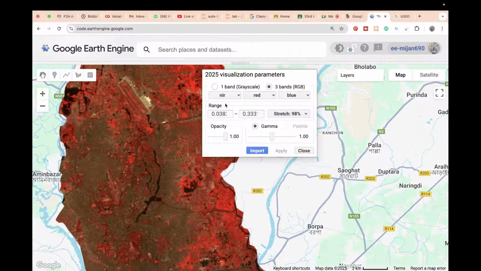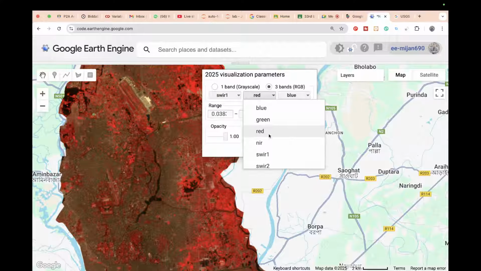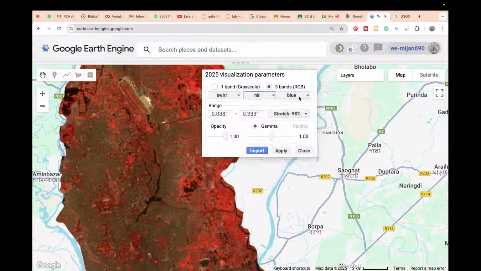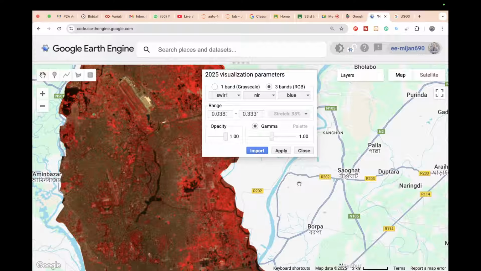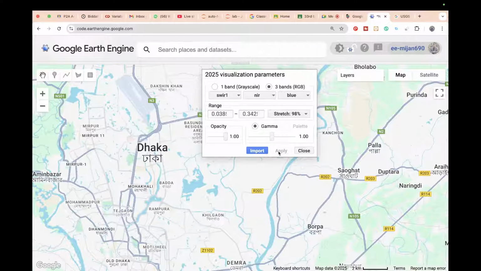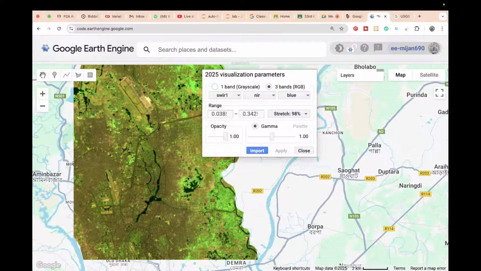Suppose I want to use another: short wave infrared one, then near infrared and blue, keep 98%, and apply. So this is another band combination we can use to identify different types of feature.